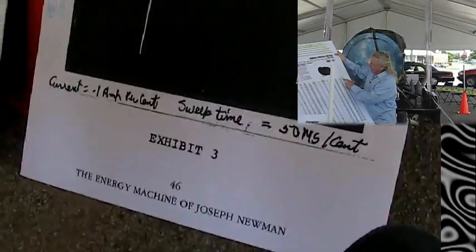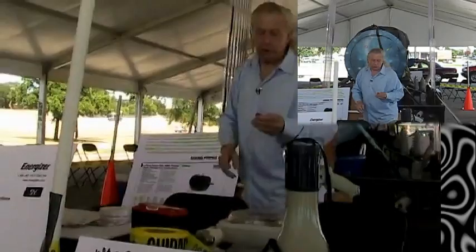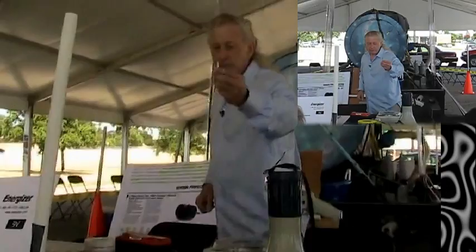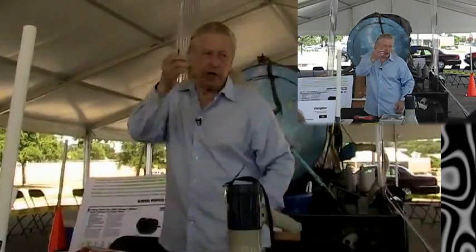This one weighs 89.8 pounds at one horsepower; this one weighs 2,200 pounds and draws 225 amps. Now they're telling you all motors run off the current. If that was true, this motor's not going to turn over when we hook it to these batteries in series, because you can take 1,000,000 of these batteries and put them in series and the current is equivalent to what's in one battery alone.